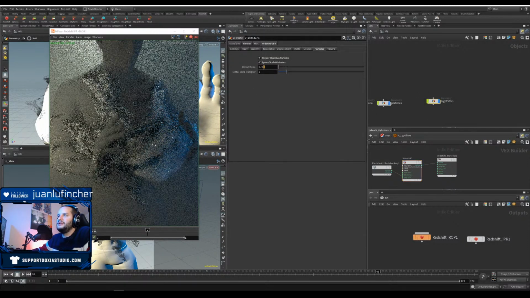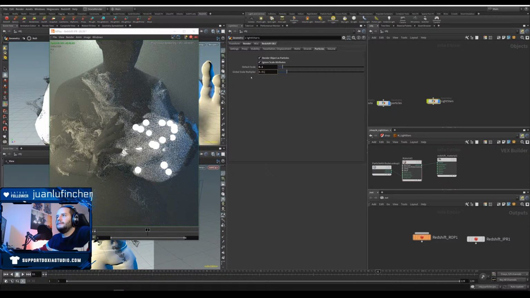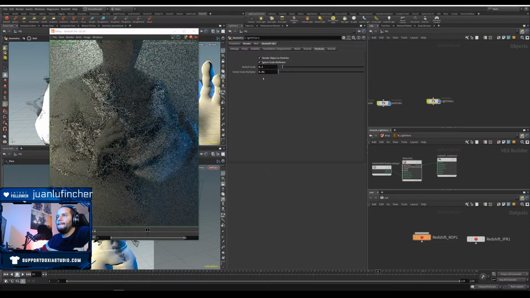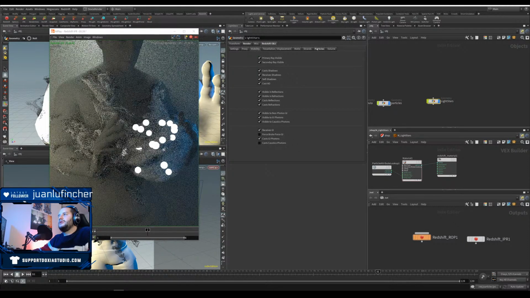But if I increase the size, it will affect. Nope. So this doesn't work as I want.